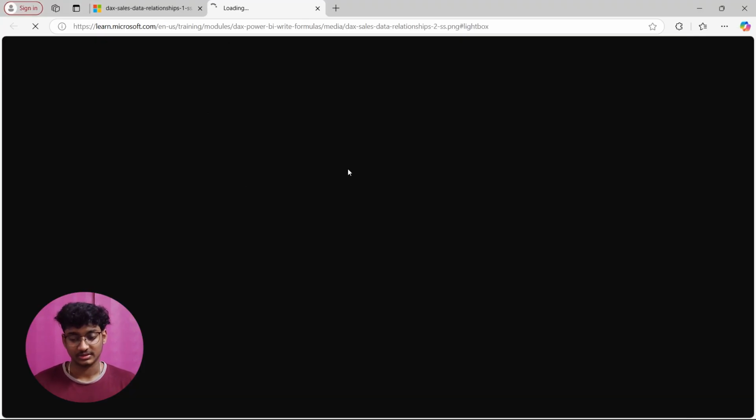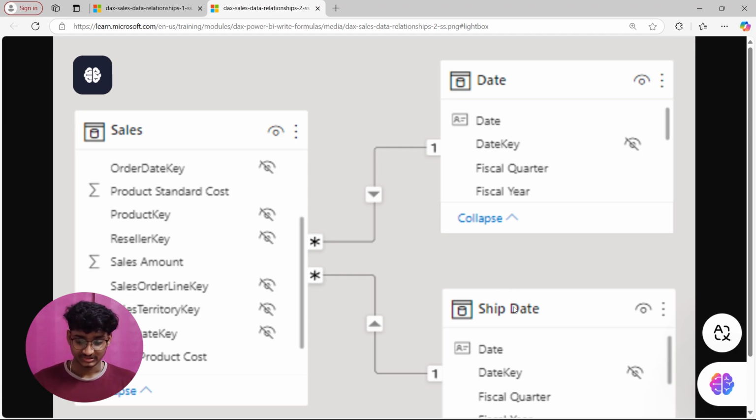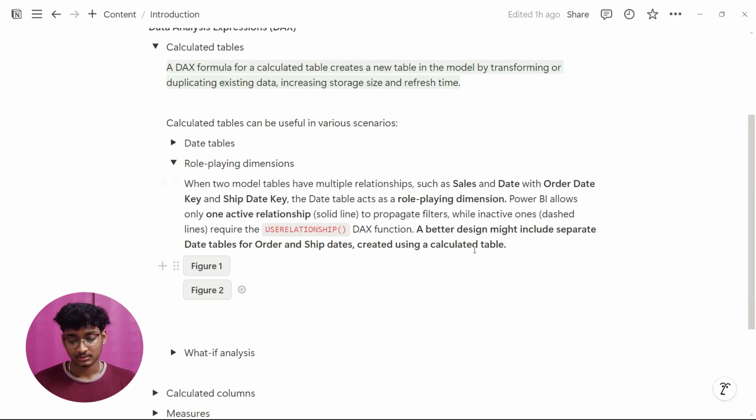There is another way where you can separate the table. Let me show it in an example. For the Sales table, you can separate the date: one is order date, the other one is ship date. This is done using calculated tables. You can duplicate the date table and keep an order date table and a ship date table as separate ones.